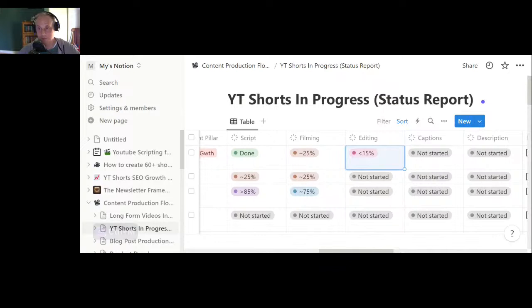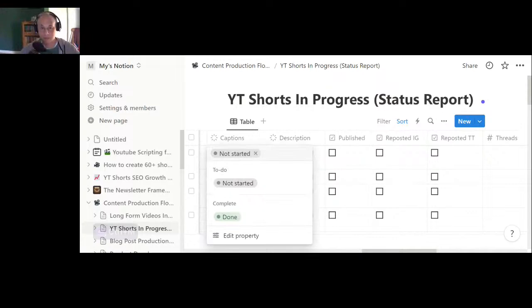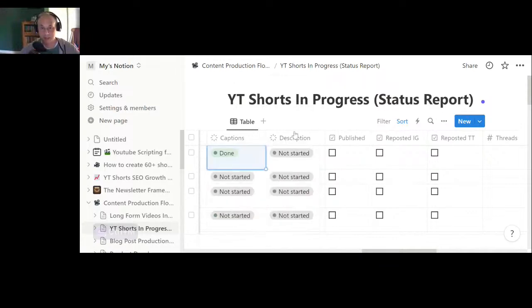So you want to do what you can in that respect to avoid any kind of copyright strikes, because those really hurt your channel. And then last couple of columns here, captions and description. I find, again, the captions for the video, you want to work through those. For longer videos, those sometimes take time, but it's an important feature to work through for accessibility of your videos. It can help them reach a wider audience.